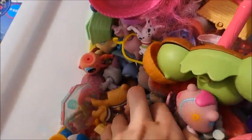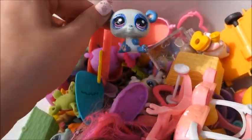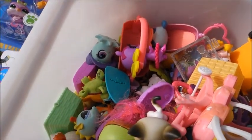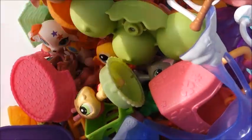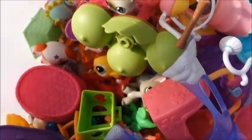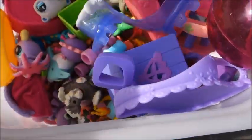If you want to collect LPS, do it now. They are at the flea markets so often, and you can get them really cheap. This vendor wanted 50 cents per piece, and in the end I bundled them together and got an even better price. You can see I always choose one and then put it aside. She also had some still in package, still on card. I was not interested in that because where should I put those? All those playsets. Oh, that one's really cute.